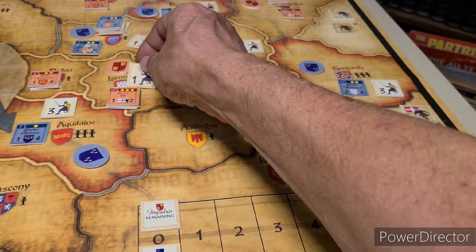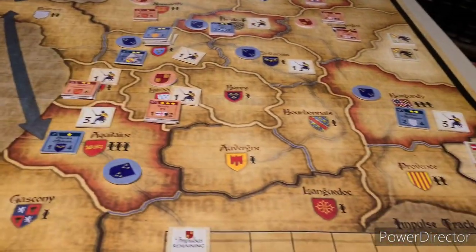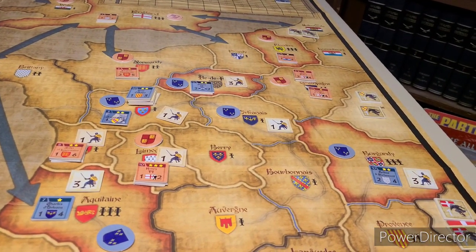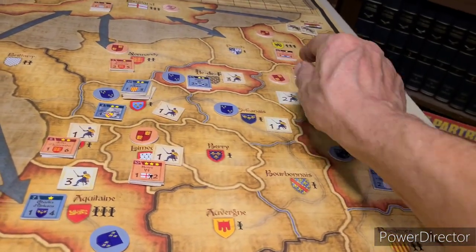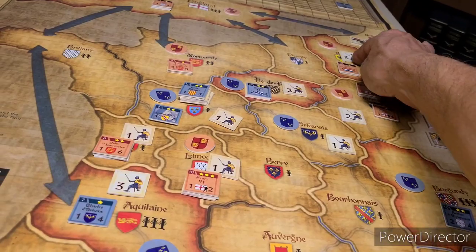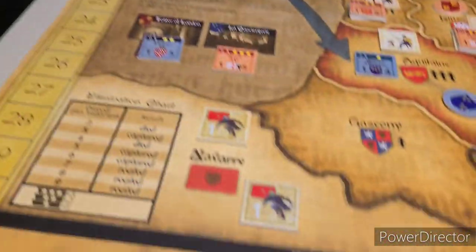Here. And here. All right, no more English spots except over there. Oh, English got some spots. All right, we'll take two in Champagne. Three in Flanders. Wow, okay. Two for Normandy. And three for England.